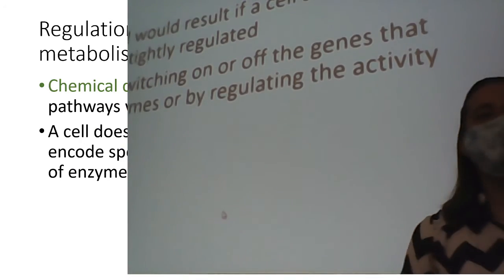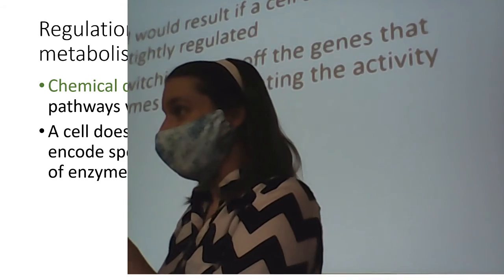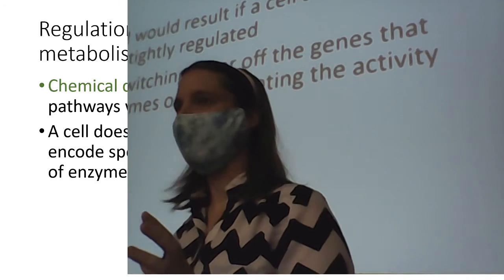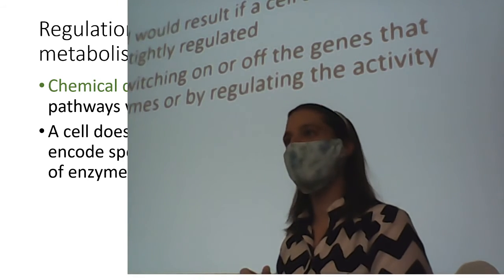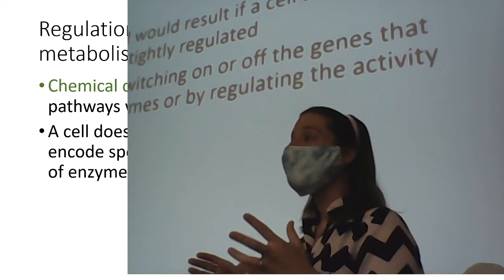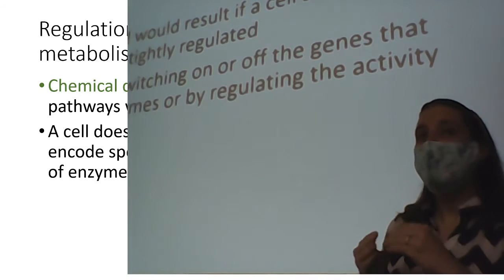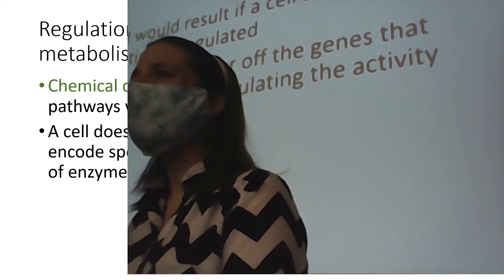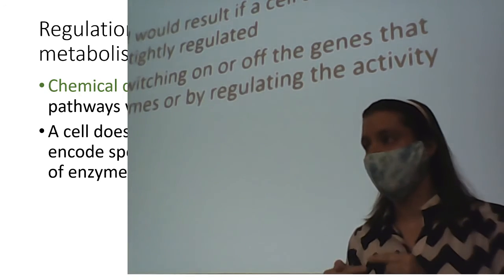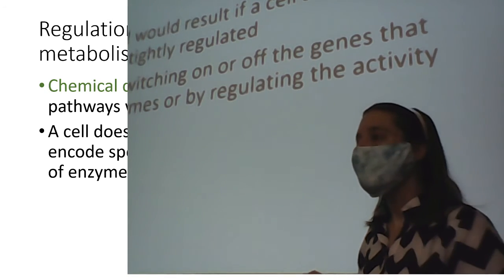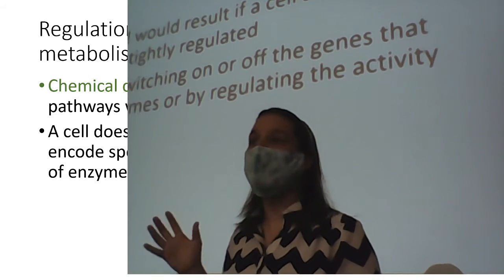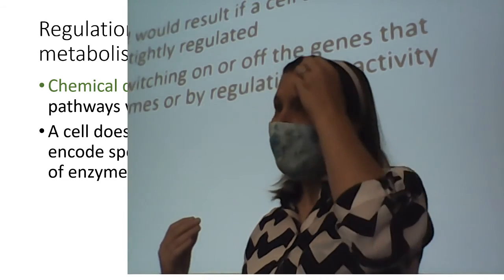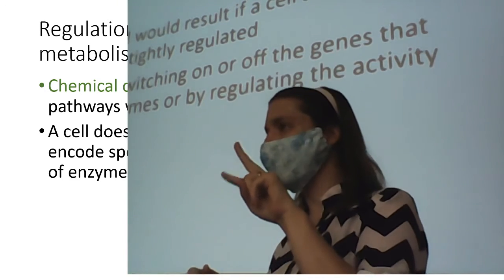Okay. You've got to control these enzymes, because otherwise, everything is a mess. Like, the cell would just be a mush of a mess. So you have all these enzymes that can do tons and tons of different things. So you tightly control what things they're doing, right? Having an enzyme turned off isn't always bad. Sometimes you want it turned off. Sometimes you want it turned on. You can control enzymes in two main ways.